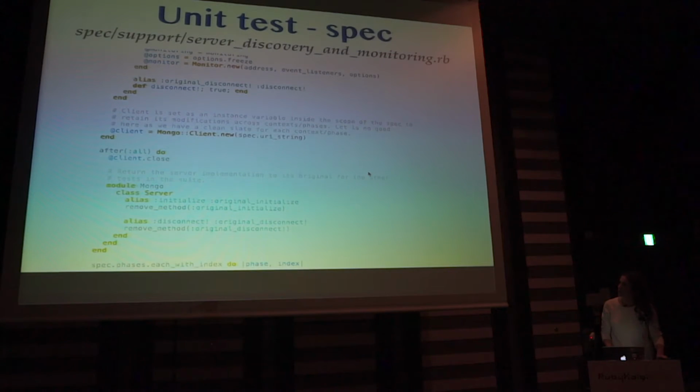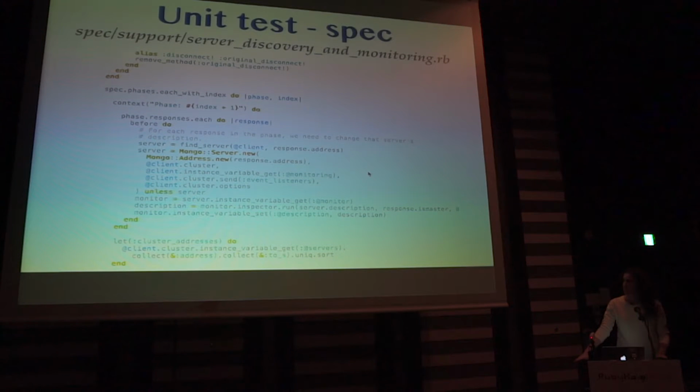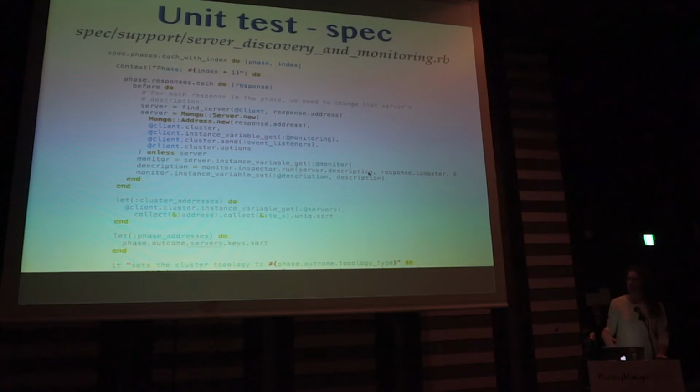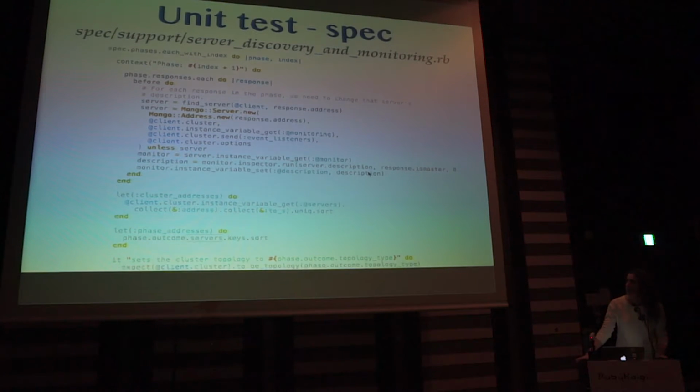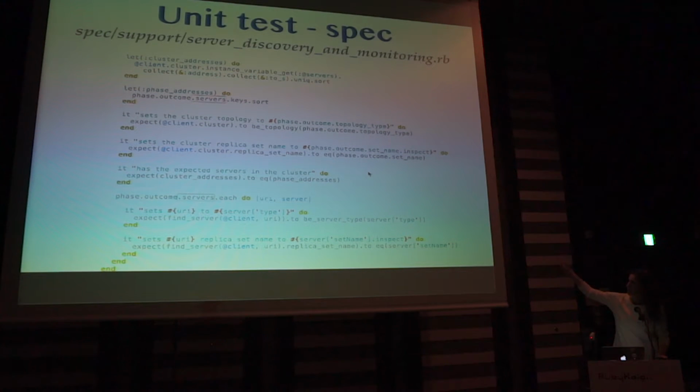And you'll see towards the bottom where we use the custom matchers and we test the topology type of the client. So the client is the instance of the driver client. And then we test here for a replica set, we test to make sure it's the right topology type, it has the right servers. It tests to make sure the replica set name is correct if it is a replica set, et cetera. It's probably too much code to really parse right now looking at the slide, but it's just to give you an idea of how we instantiate these objects out of the YAML file and then use them in an RSpec test.